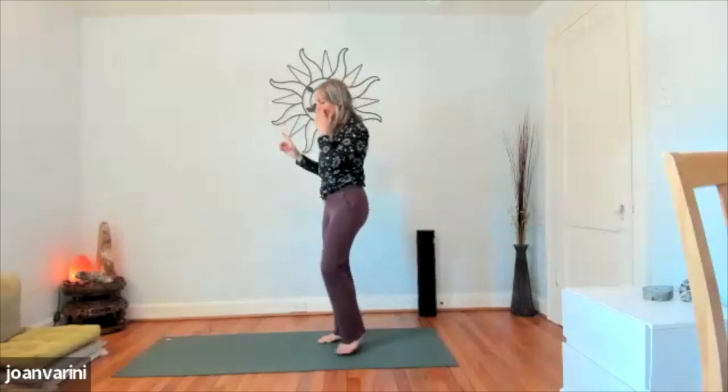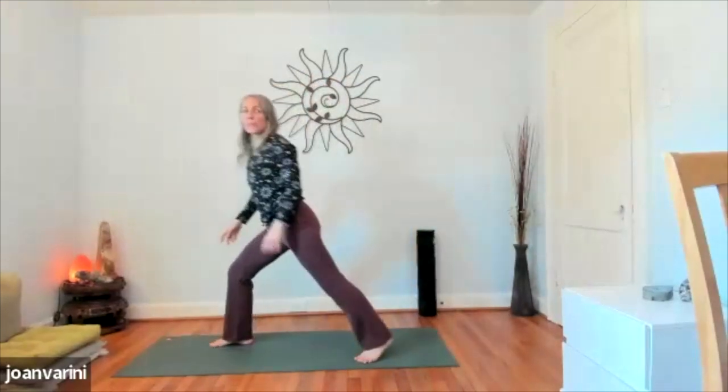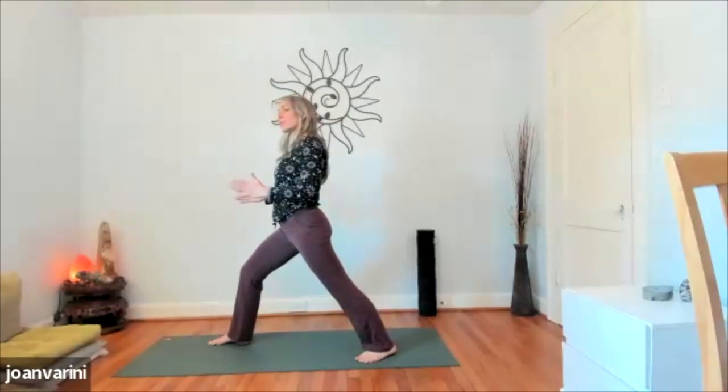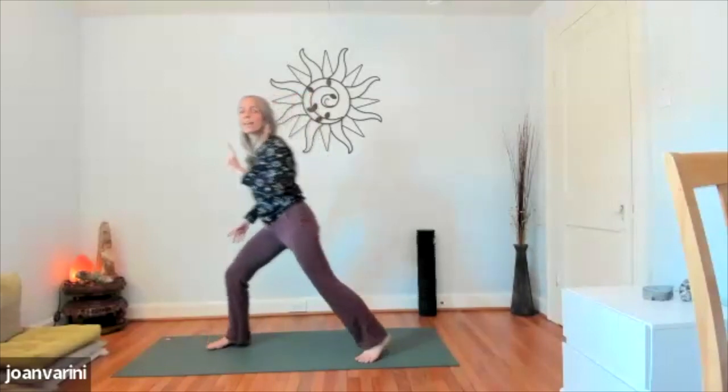Good. Inhale. Bring both arms all the way back up and exhale, lower it back down. Okay, we're gonna do a very basic warrior one. So you're gonna step your right foot forward and your left foot back. You wanna try to keep your hip bones pointing forward and your right knee bent. So you're just kind of widening the stance.